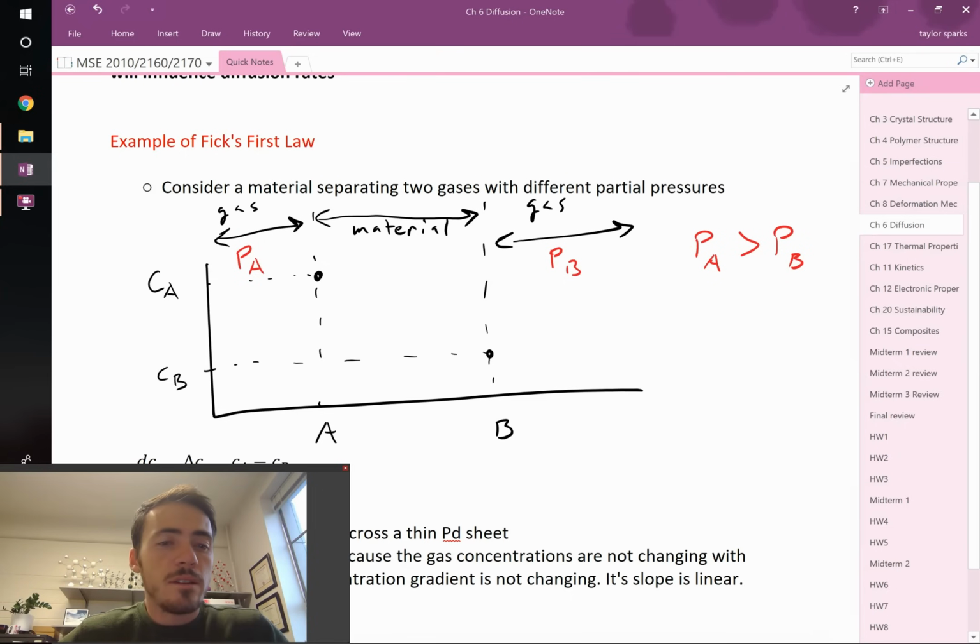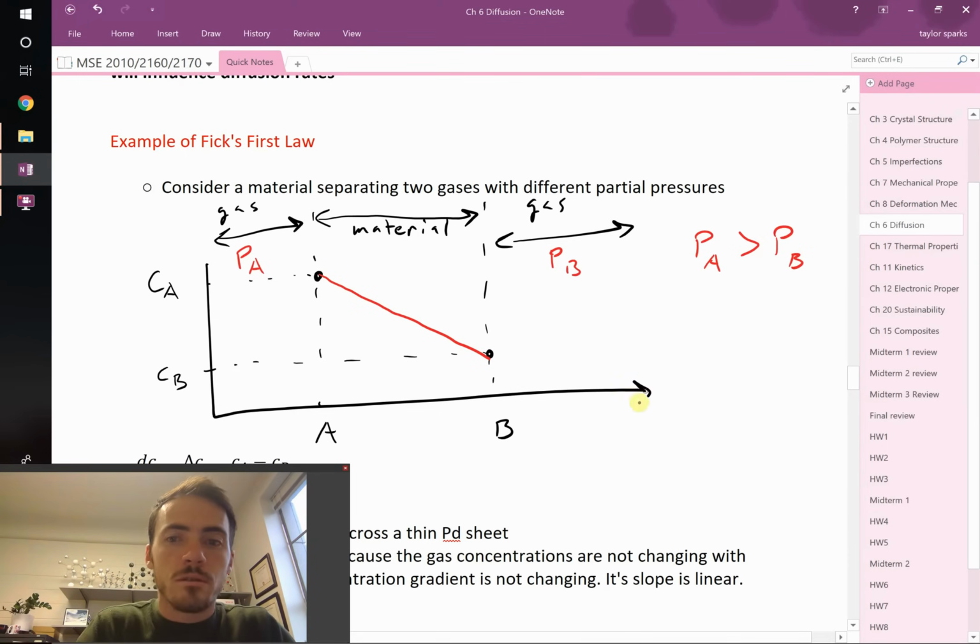Now, steady state diffusion. Steady state diffusion means that the rate, or the flux, of material that's being transported is not changing as a function of time. So it's constant. It's already reached equilibrium. It doesn't mean that there's no diffusion. It just means that the diffusion rate isn't changing, right? And under those conditions, we have Fick's first law, which allows us to draw a linear profile in the concentration gradient, right? I should have drawn that on the x-axis we're plotting distance, right? This is x. So this slope right here, that is dC/dx.